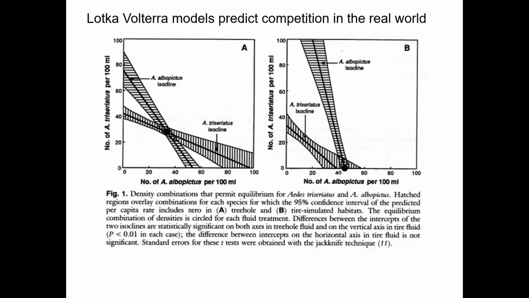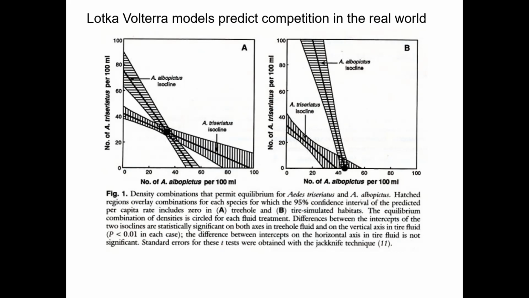Okay, so when we do these analyses, what do we get? Can we actually use them? Do people actually use them? The answer is yes, absolutely. We do use them. And here's a great example. So here is the isocline set for 2 species of mosquitoes, Aedes albopictus and Aedes triseriatus. And this is in Florida, so it's kind of trashy. But albopictus is the tiger mosquito introduced from Southeast Asia. It is a serious vector of dengue fever. And of course, the CDC is very concerned about dengue fever because it's a very serious disease.